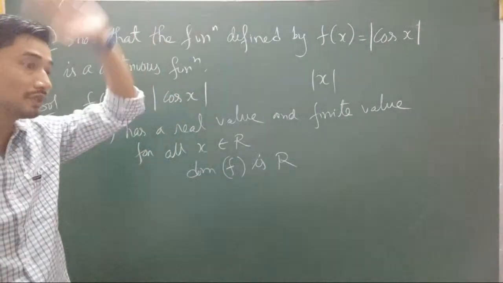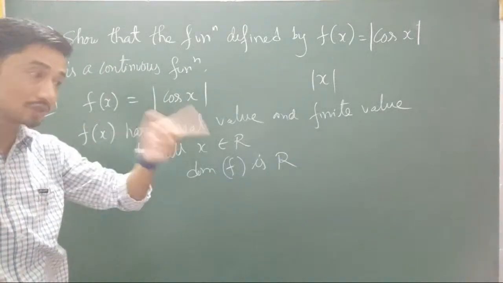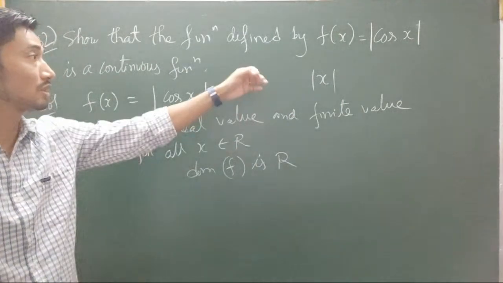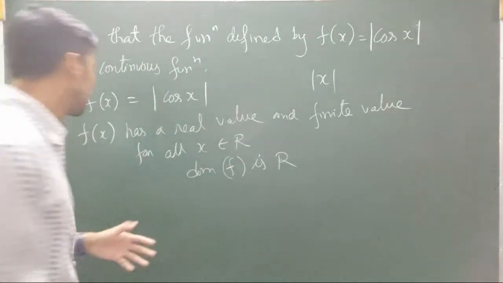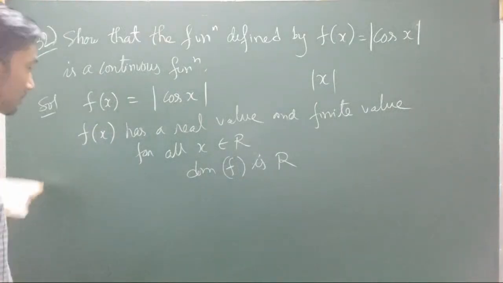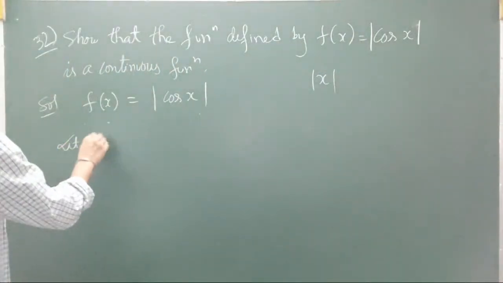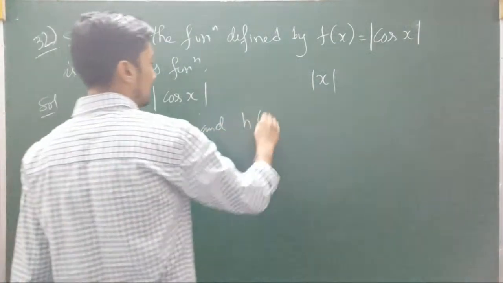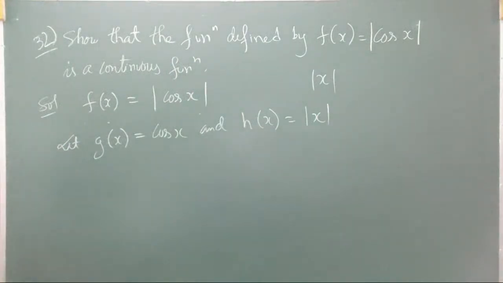Now, modulus function, in the previous videos, in some questions back, or you can just try to prove it also, modulus functions are also continuous functions. We will not go along to prove that the modulus function is continuous here. It's already done before. So we will just try to prove that it's a composite function. So let us assume that g of x is, let's say, cos x, and let h be the modulus function.